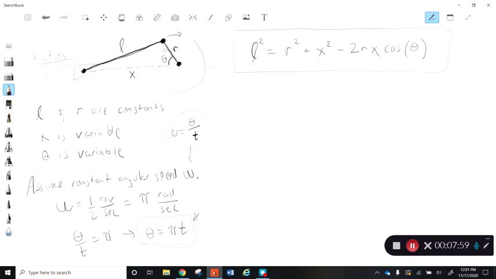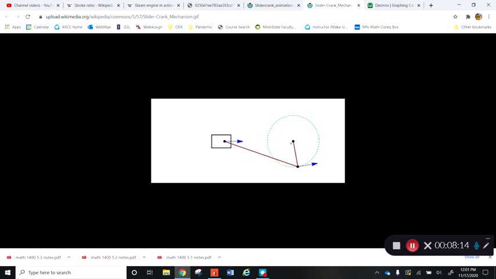And so let's put in some specific values. Let's say L is 10 inches and r is 4 inches. I got that as well by looking at this diagram, this example, and eyeballing the rough distances. I said, okay, if this bar connecting the piston and the circle is of length 10, then what would the radius be? It looks like it might be about 4.